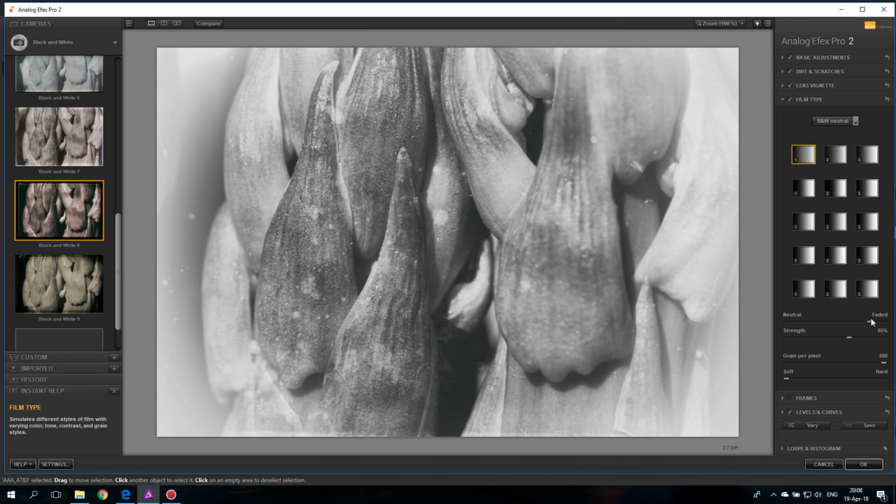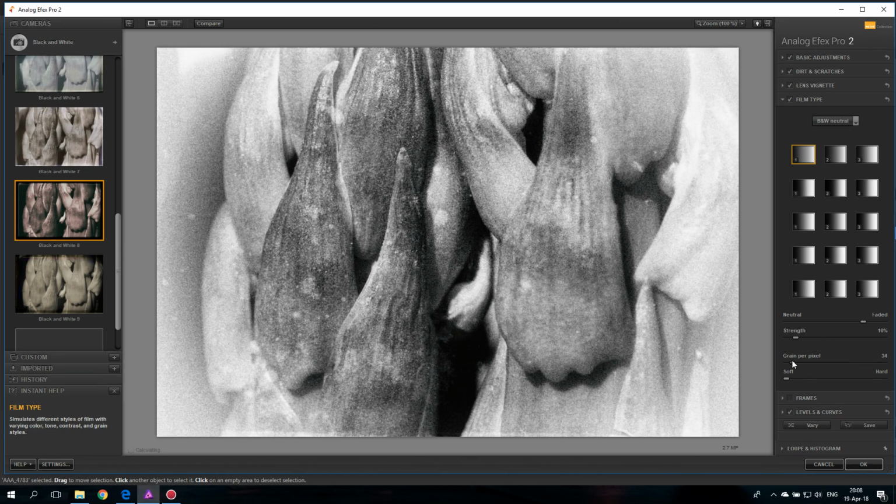And again, of course, down here we have a lot of settings to adjust that. So we can fade it from neutral to faded, and we can set the strength of the effect, and we can set the grain per pixel, and this is a really important one, grain per pixel. That makes this a little bit stronger. So let's make it very grainy.